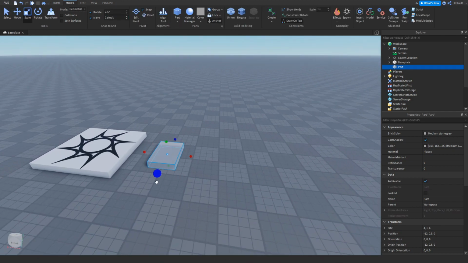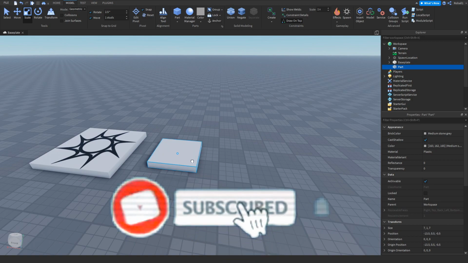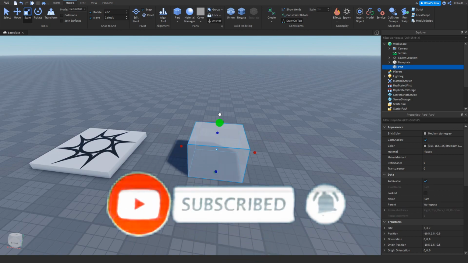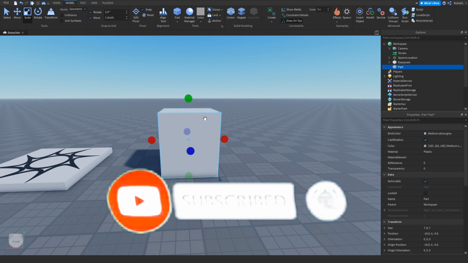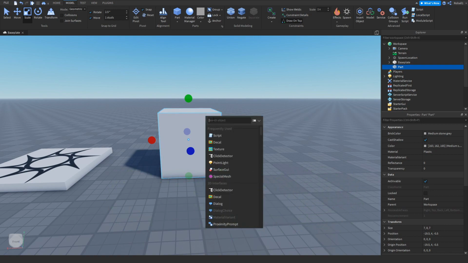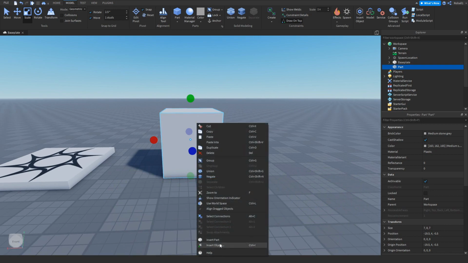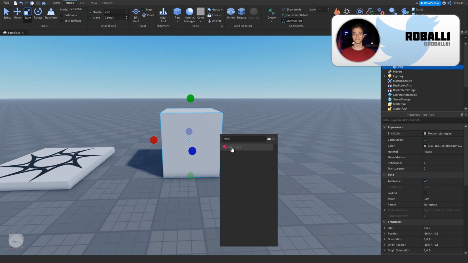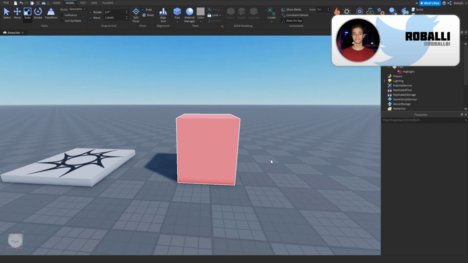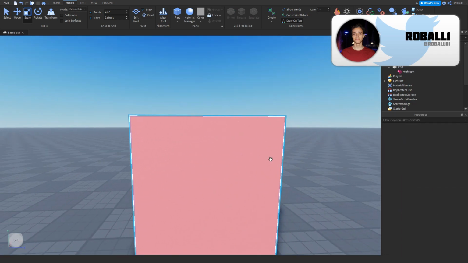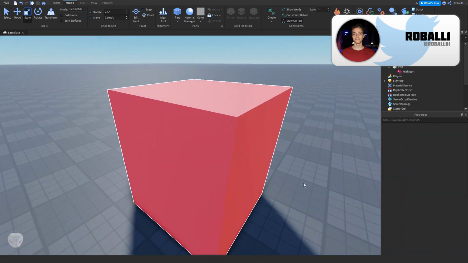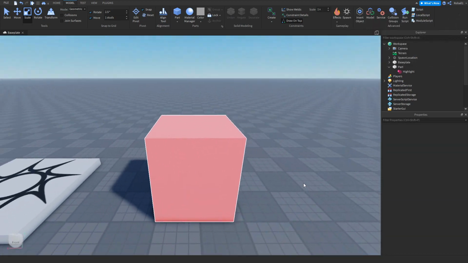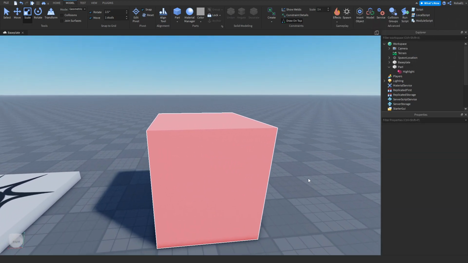color. So if I were to go ahead and insert a part, and I'll insert different shapes later, but if I were to insert a part, now I were to press Control I, or I were to right click it and then press insert object down here, and then I type highlight. If you type highlight and insert the highlight, this is essentially what it looks like. Now it's pretty simple. If you've ever used a highlight marker, it's literally that around a 3D object or whatever object you put it inside of.